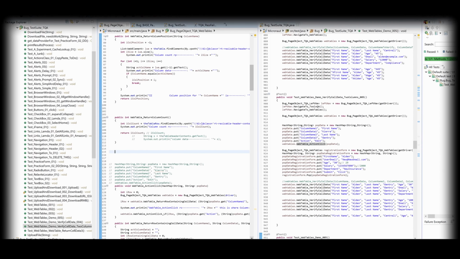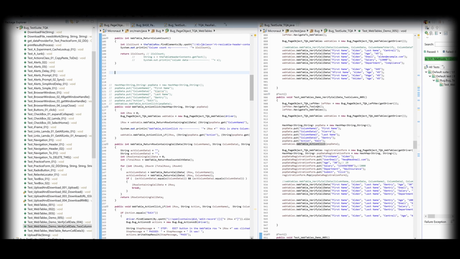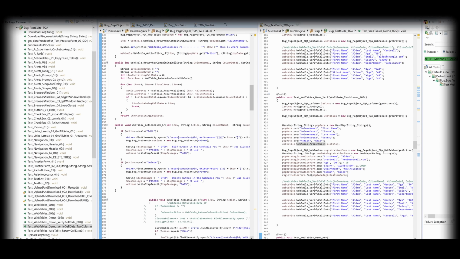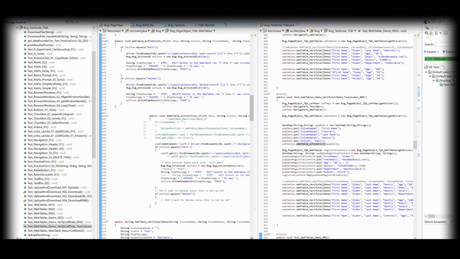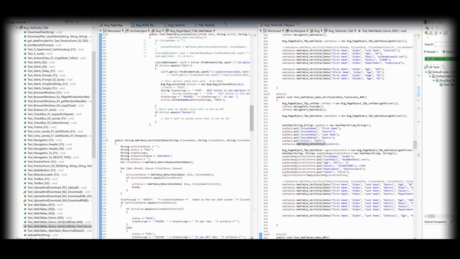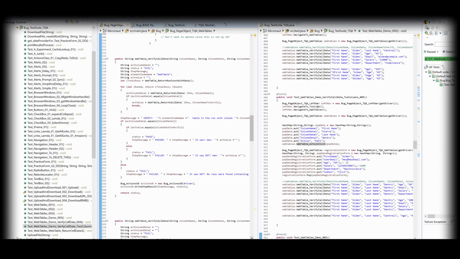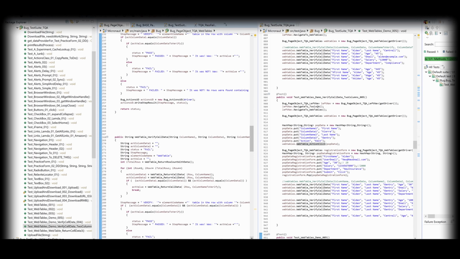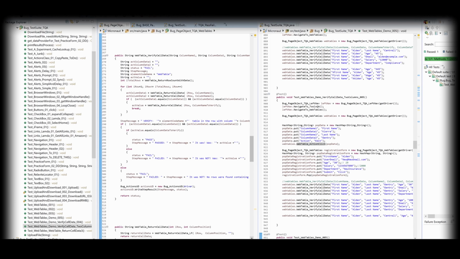That covers the most important WebTable methods used to automate the WebTable test cases I demoed. In a future video, once the code is ready, I will show similar code where a WebTable element can be passed into methods so that any basic WebTable can use the same exact methods.